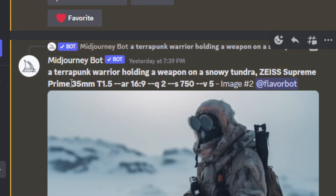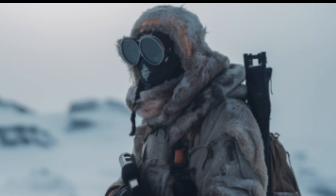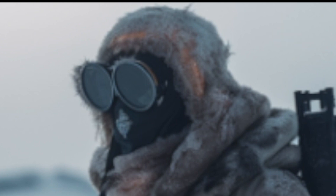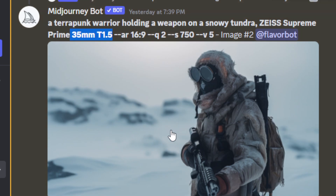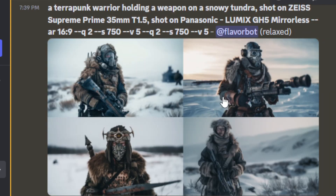It seems to be showing me that just '35 millimeter T1.5' — any millimeter works — doesn't actually control the shot or anything. You might think a 35 would give you a medium shot. 35 millimeter is most natural, comparable to the human eye. A 50 you'd start getting portraits, and an 85 or higher would be portrait photography or telephoto range. I wanted to test that — to see if there's any background compression — and it doesn't appear to be, and no color difference either.